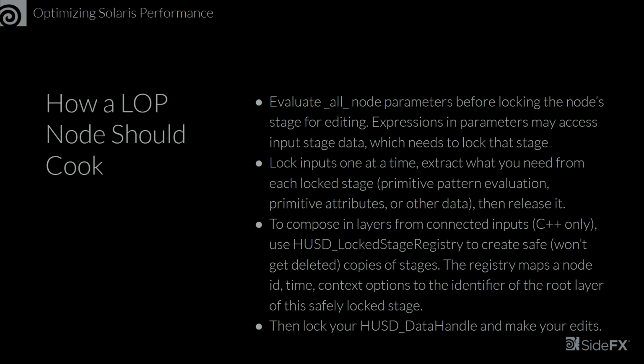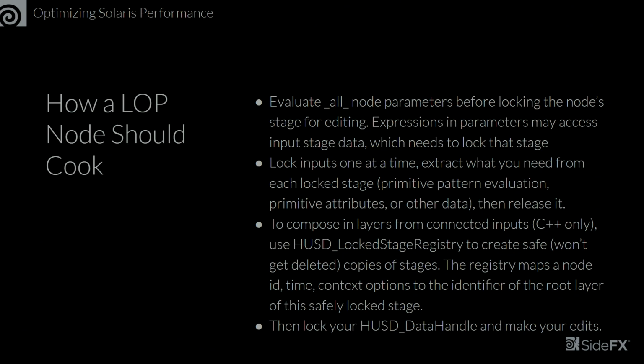Because if you just use the USD stage returned by that lop node's cook method and you just put that on your stage, well, that's the mutable stage, right? That's the one that's going to change all the time. And so you don't want that sitting on your stage coming out of your lop node. So don't try to look at the inputs of a Python lop and add them as a reference or a sublayer to your output stage. It's not going to work.